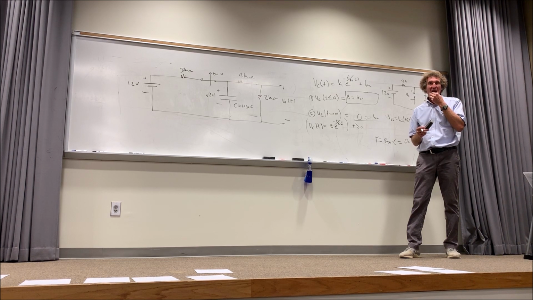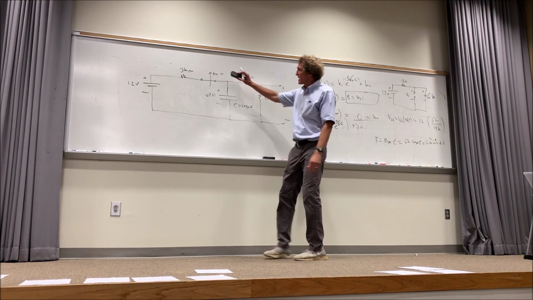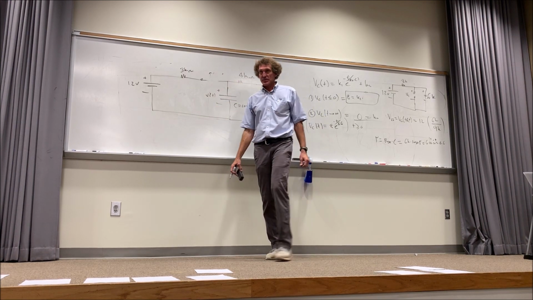Yes, sir. So why does K1 disappear again? What's the voltage as t goes to infinity? Is 0? Has to be, right? This is disconnected, isn't it? Yeah. That's the reason why.